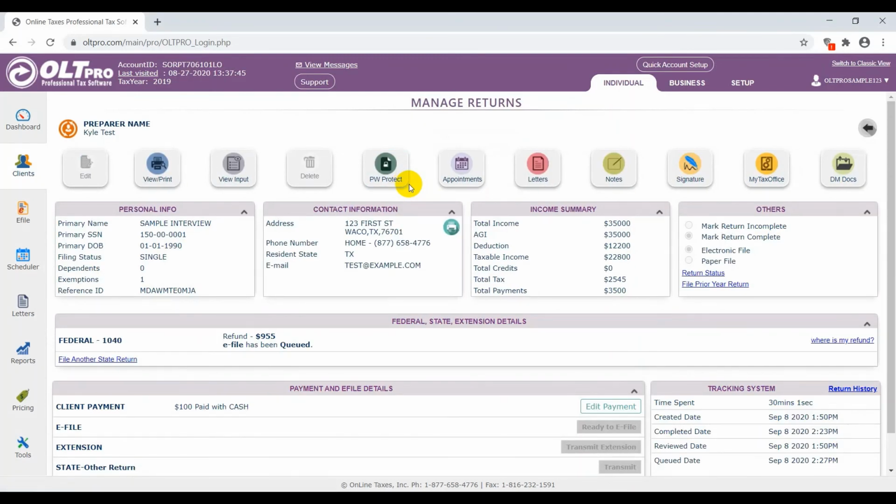And now you can see on the following page under Federal 1040, the details here, our e-file has been queued. It has been sent to the IRS, and we are now just waiting, hopefully, for an acceptance. But if you do need to remove this return from queue because maybe you just remembered there was a mistake or for another reason, you can always go to e-file found here on the left.